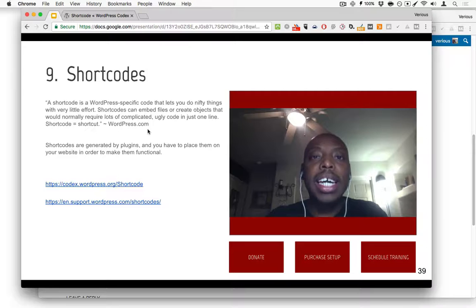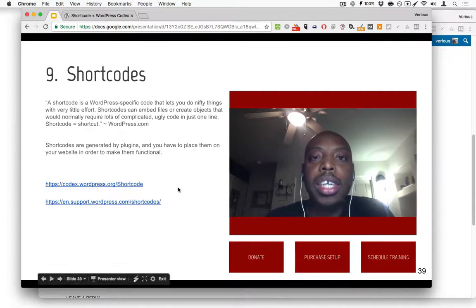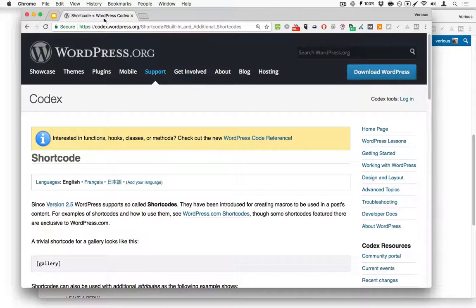Many plugins that you install on your website will also come with the ability for you to use shortcodes within a regular theme editor. I'll demonstrate that with a basic shortcode from the actual WordPress core. And before we do that, I'm going to show you the documentation. Here's where you can find the shortcodes.